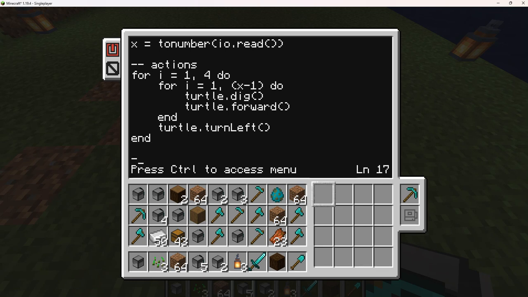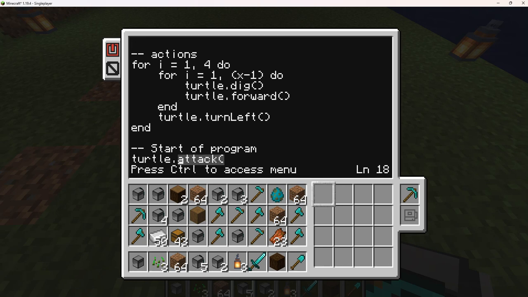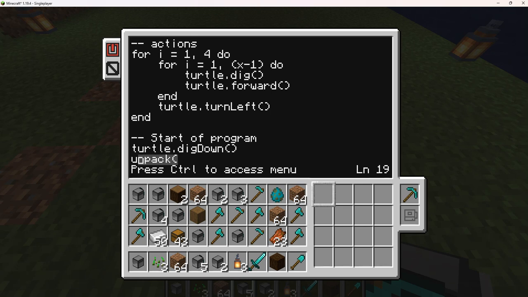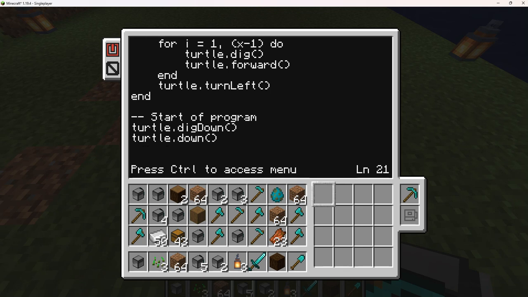We're going to do start of program, and we're going to say turtle dot dig down, turtle dot down.